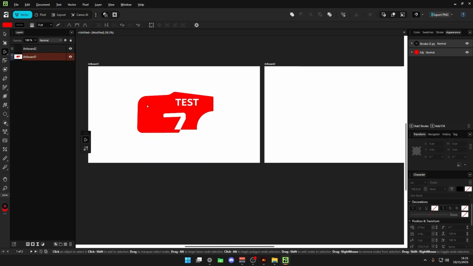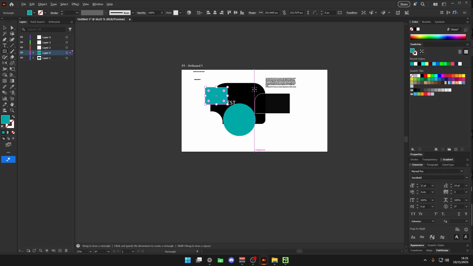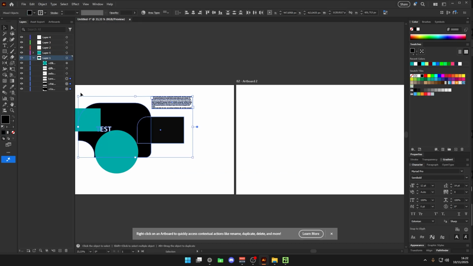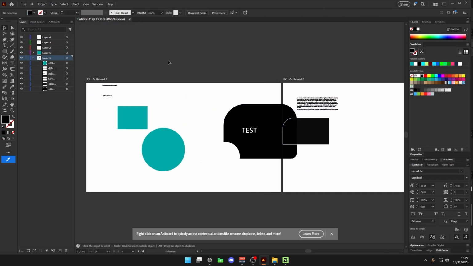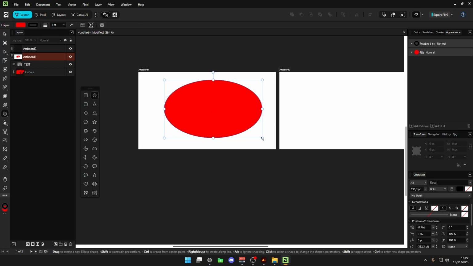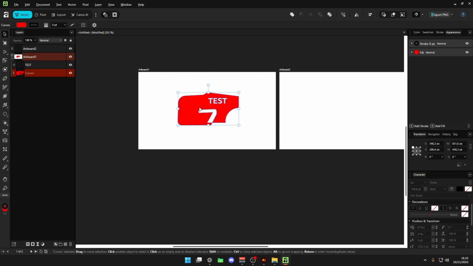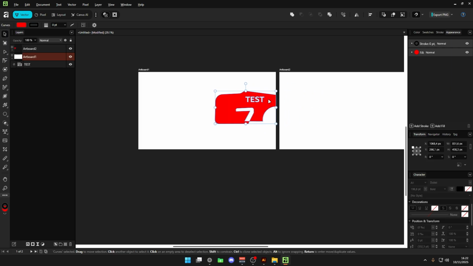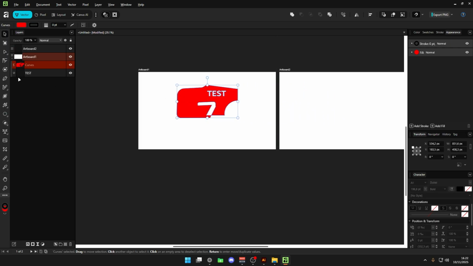But here it organizes by artboard. By default, Illustrator doesn't do this. Things are on the same layer and they can be on any artboard. Illustrator doesn't really care. So you'd have to make this organization by yourself. Here, does all of this get automatically transported? Yeah. What if it's in the middle? Okay, so it's sort of like how Photoshop handles it. It switches based on which artboard you're on.